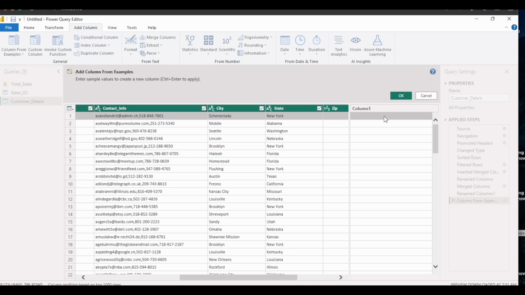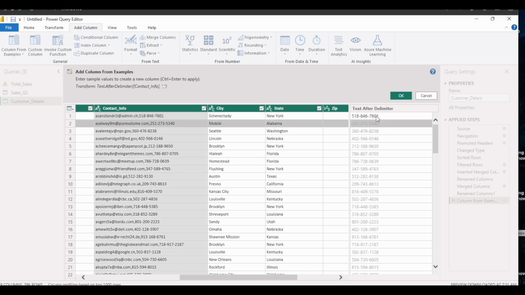So here we just have to type what we want in a different column. Here I'm going to type one, this is the phone number, just press enter. Okay, so here we are getting all the phone numbers. It has created one new column, and here we are getting only the phone number.